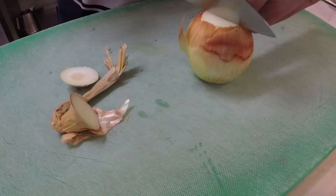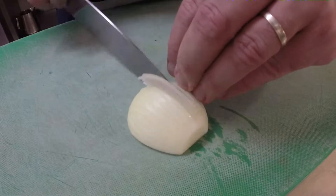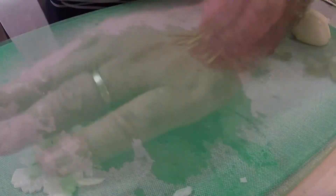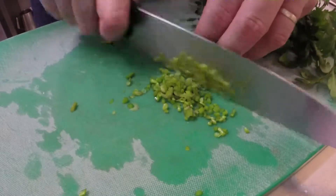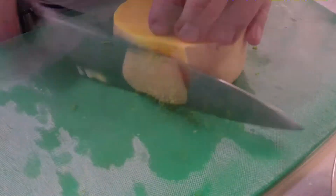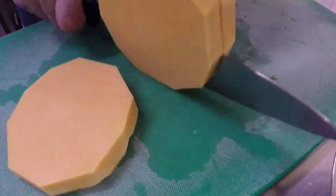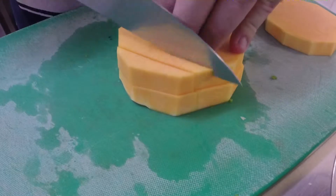Over here we've got to do our risotto base. Here are some beautiful onions — we want to peel them and do a really fine dice. Basically the base of any risotto is good onions, good stock, and here's some extra flavour I like to put in: parsley stalks, really finely diced. They're a bit stronger like the onion and you're going to sauté them down. Butternut pumpkin — why I use butternut is because I bloody love it; you can use jack, tent, or whatever. We want to peel it and cut it into little brunoise, which basically means little squares.